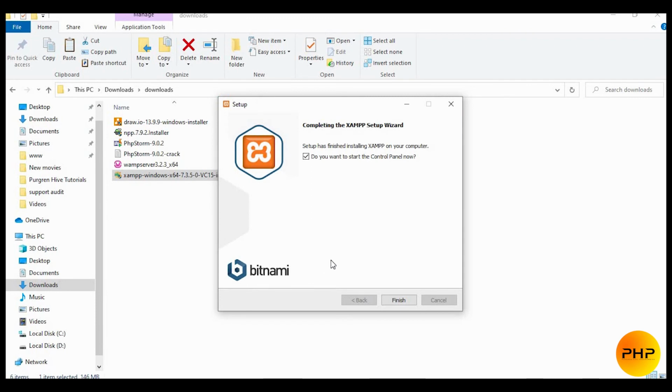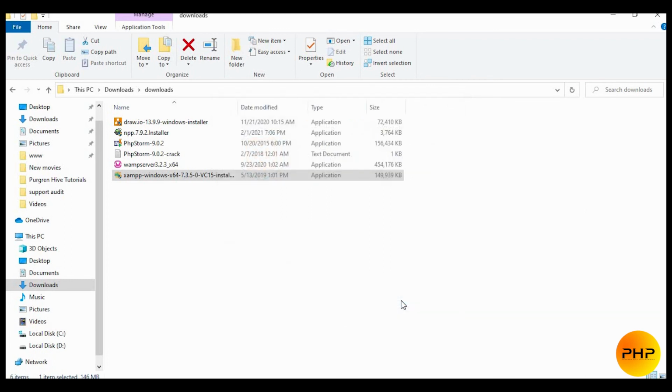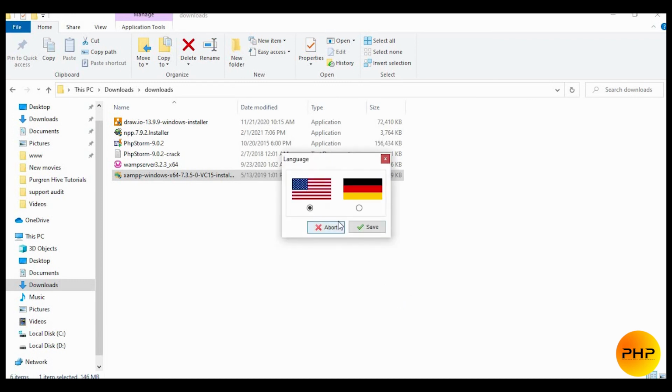Right. So congratulations to us. Thanks for your time. Okay. So we are done with this installation, and we have here: do you want to start the control panel now? All right. Yeah. So don't uncheck it. Just leave it like that and click on finish. You want to see the control panel once we click on the finish button. So once we click on finish, wait for a while for it to load for the first time.